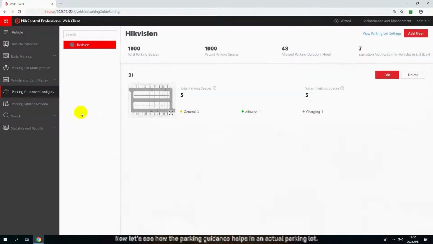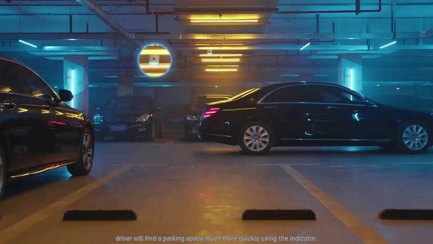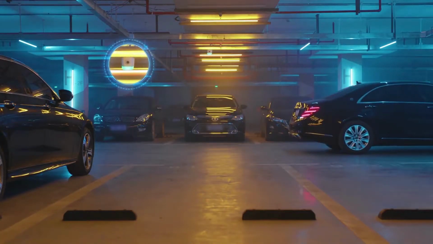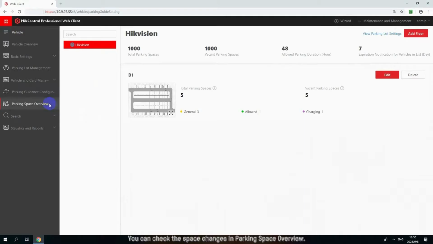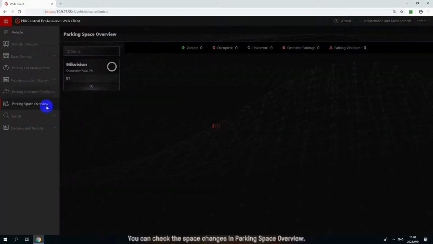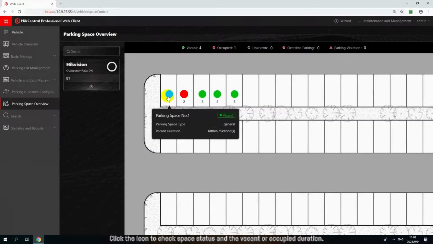Now let's see how the parking guidance helps in an actual parking lot. With parking guidance, driver will find a parking space much more quickly using the indicator. You can check the space changes in parking space overview. Click the icon to check space status and the vacant or occupied duration.